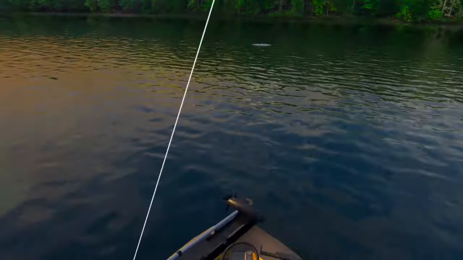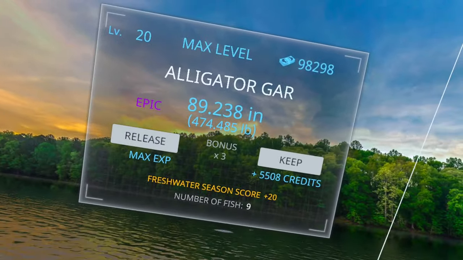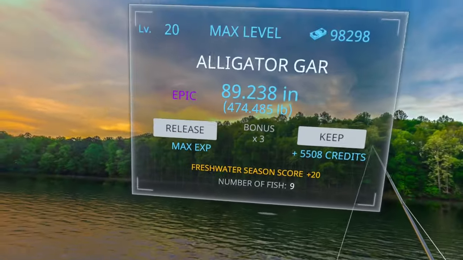All right, there we go. He is one ugly fish, that's for sure. And it's not my personal best, but we're going to go ahead and keep him anyways. Well, there you have it. That's how you catch the Alligator Gar.